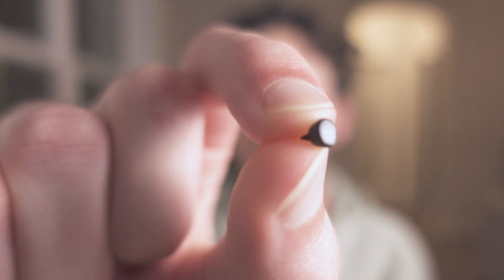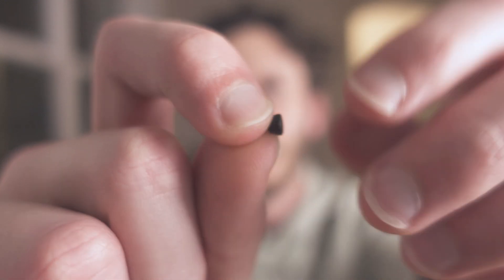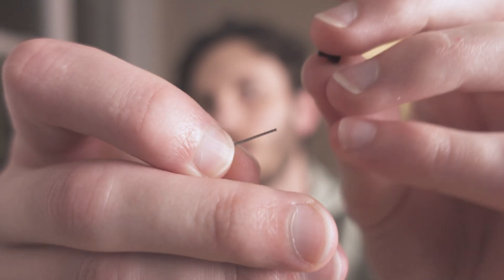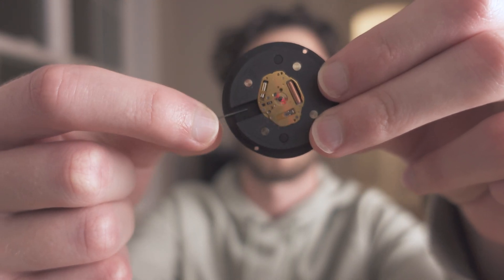I was using FDM manufacturing methods to come up with the prototypes. This one is CNC machined, so it's got an insane amount of detail. Overall, the first CNC part turned out amazing, way better than I was expecting. But the crown is a little bit cracked, which leads to the issue where the crown and the stem are a little bit looser than I would like. I'll just leave that task for later.